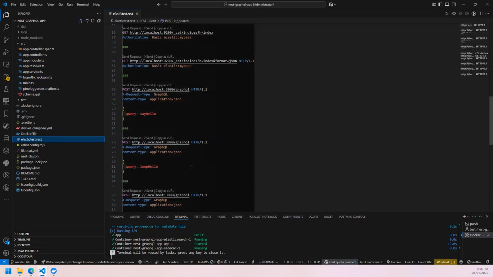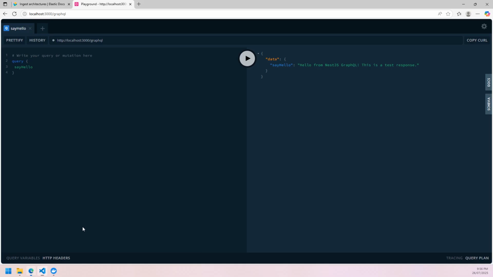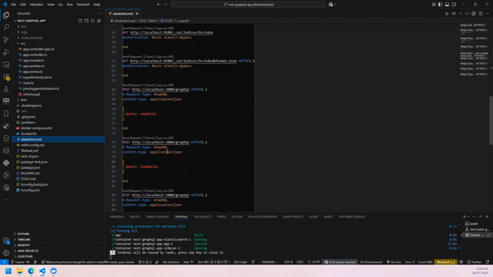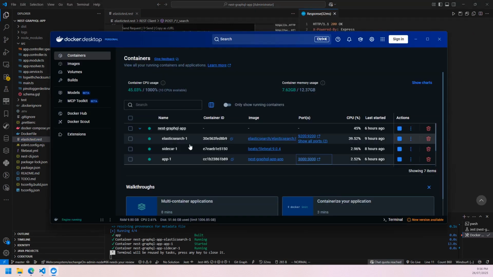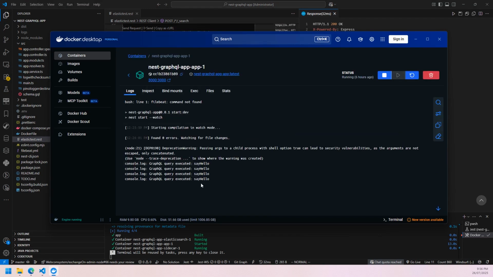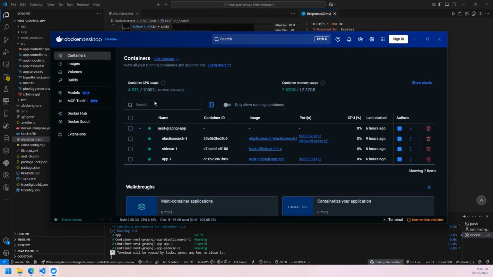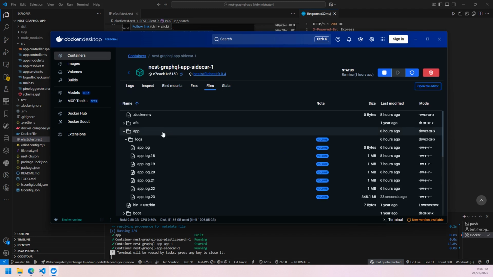We'll come to our REST endpoints. We have two ways to invoke them. For example, here we got the response. There is another way to just say hello, and we are getting the response here also, every time that we click here. And at the same time, let's suppose we go to the sidecar container and want to see how the logs are getting appended. If you see, these logs are there as a shared volume.